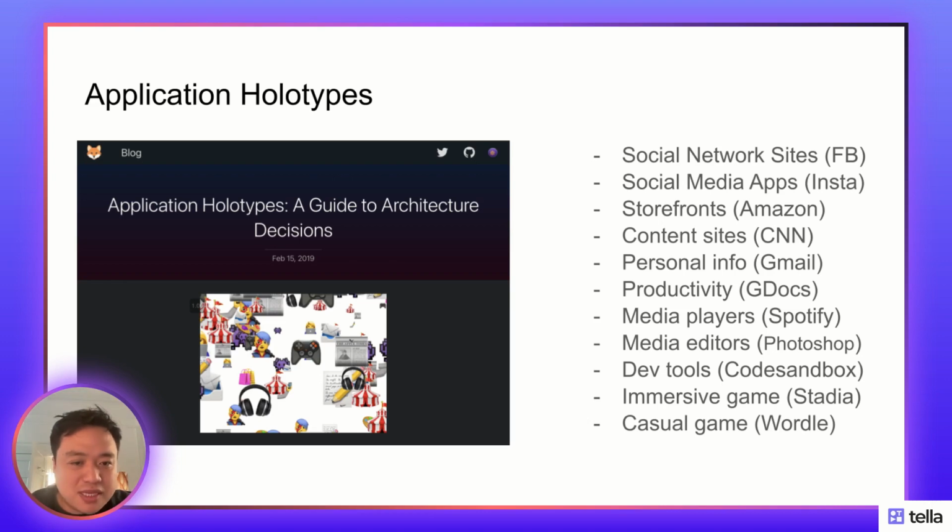And in social network sites, social media apps, I don't have to read all of this to you. It's clearly pretty diverse, and you probably want to use different types of technology to solve these problems. So this may not be the best categorization, but it's the best one I've seen so far. If you have a better categorization, or if you see a major category that is missing from here, let me know. But basically, I want us to grow beyond just blocks.